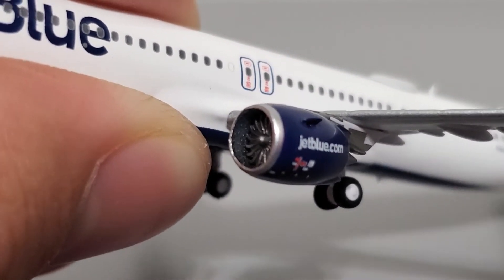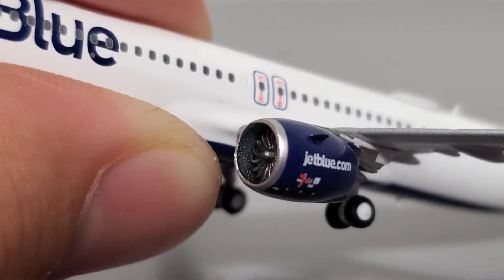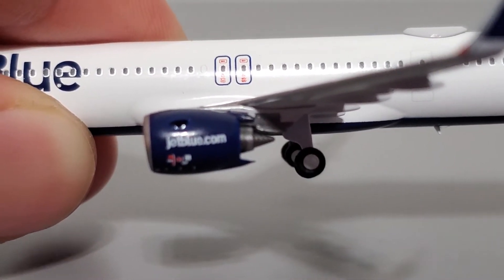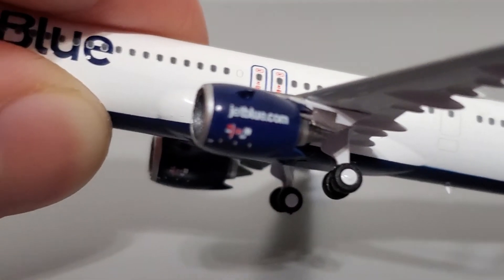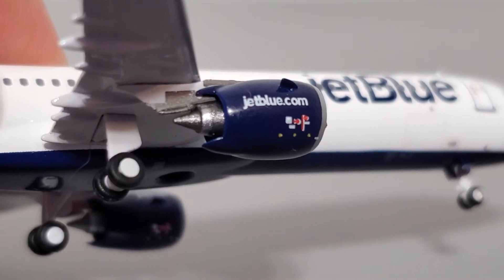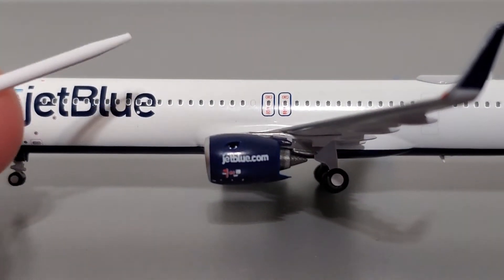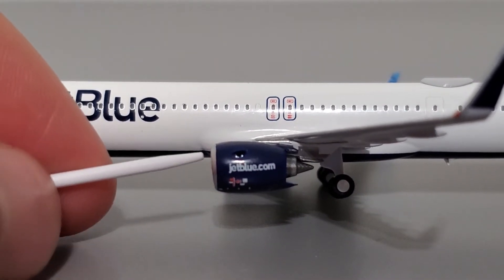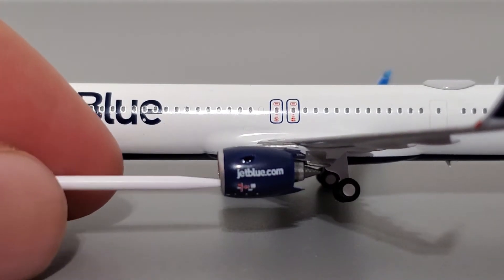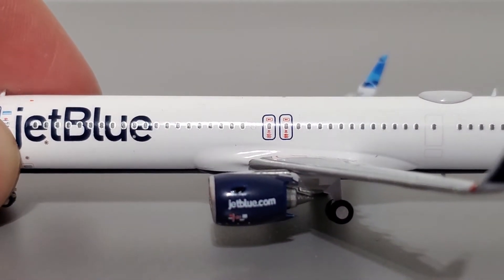The engines on this model have also been a major selling point for a lot of collectors. The engines are properly sized — if anything they might be a little tiny, but they're definitely properly sized compared to the competition, so very nicely done on Panda's part. The exhaust nozzles look fantastic — nice, detailed, and sharp. There's also a lot of printed detail on the undersides of the engines. One thing to note is that the engines can sometimes arrive bent in weird orientations. This one had it bent downwards and outwards, and I had to bend the engine back to the normal position, which was stubborn because the pylon is made of plastic. Just keep that in mind if you decide to buy this model.